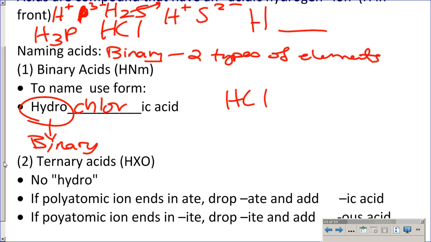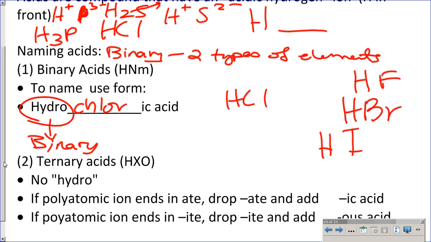You just take the ending of whatever your nonmetal is and put "ic" on it. So if I want you to name that: hydrobromic. You got to go "ic" on the end, so it sounds weird, but it's hydroiodic. Hydroiodic instead of hydroiodine. Take the -ine off and put "ic" on there. Okay. HF, hydrofluoric. Sorry, that's H3N. Hydronitric. So you're just saying hydro.